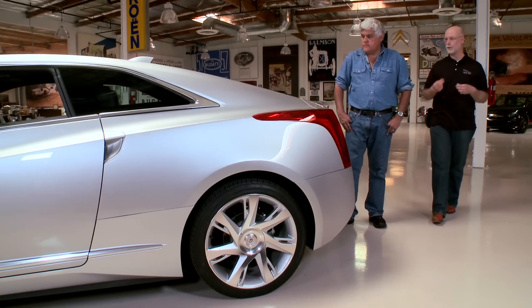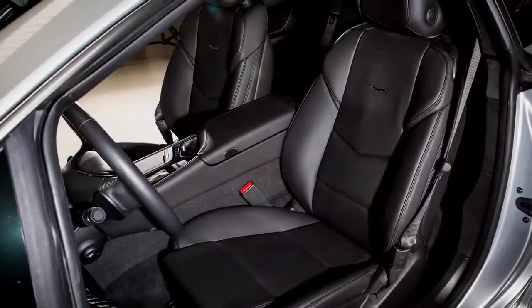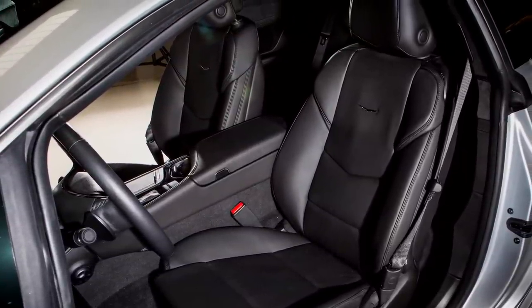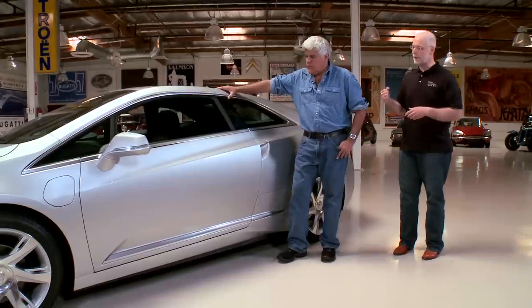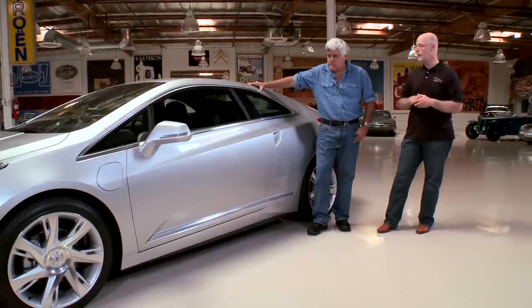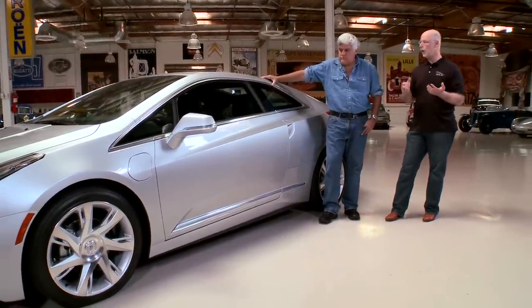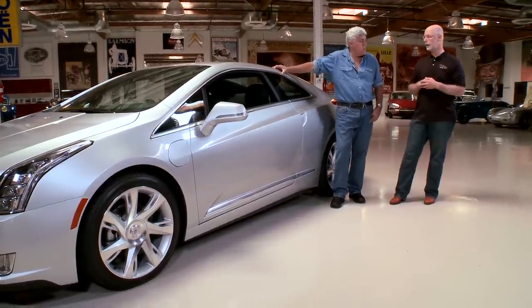You get quite a bit of torque with the electric motor — people are always surprised how fast these are. It really is an experience commensurate with a luxury vehicle because it's what you're commanding immediately — 295 pound-feet of torque. Something we'll try in just a minute. You also have paddle shifters on this, and it's not a traditional paddle shifter going through a dual clutch gearbox — you're using regen. Is that correct? We've learned from our customers who have millions of miles on the car that many of them like shifting to low to have more interaction with the car and enhance the regen experience. So we took that feature people were doing manually with the gear shift and put it at their fingertips on the ELR.